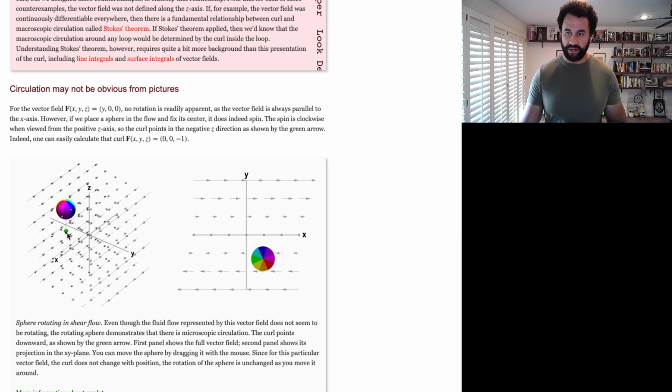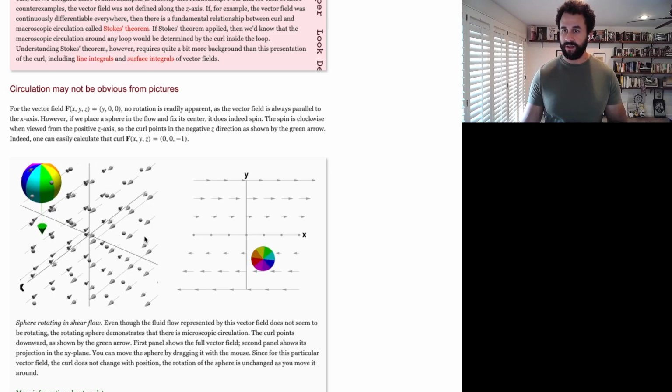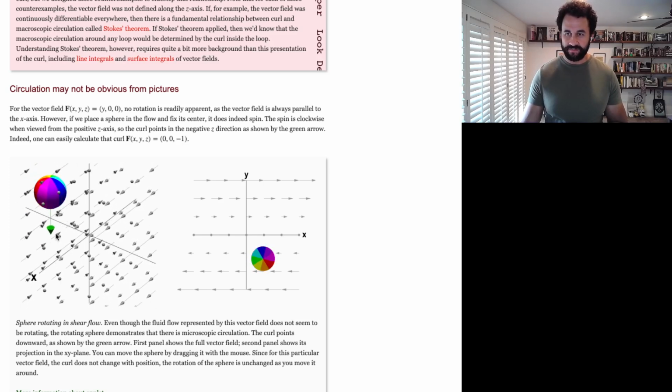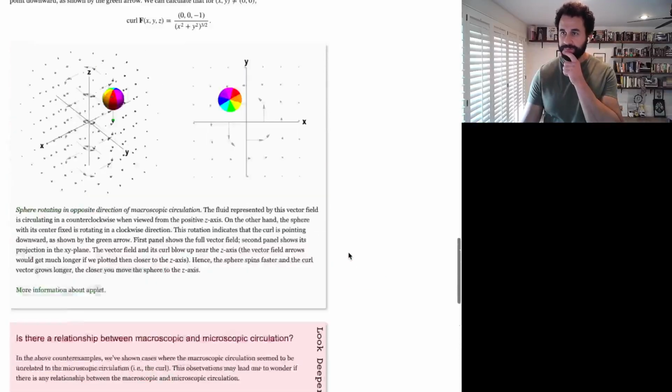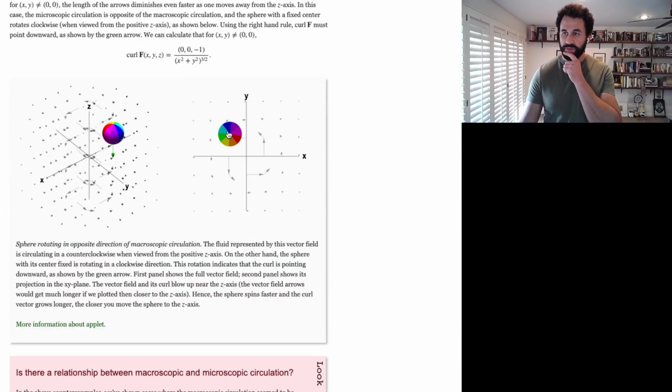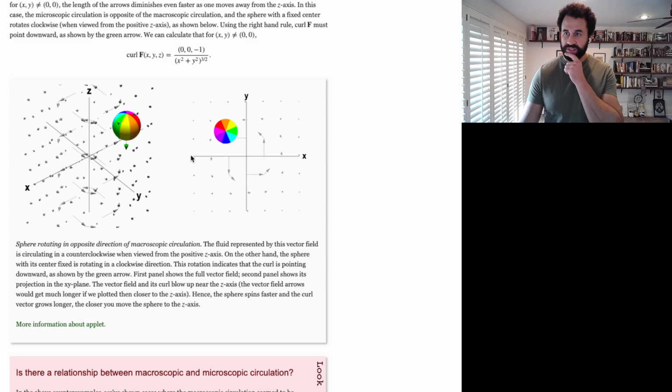And look, you can even see the arrow that indicates the direction of the curl there. That, I think, oops, no, there it is, right there. And then is this the one? No, that's the end. Oh yeah, this is the one. So if I move this, watch the green arrow. Watch the green arrow here.